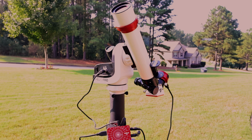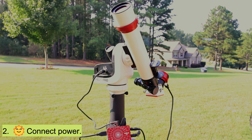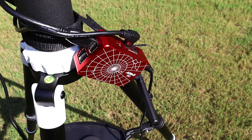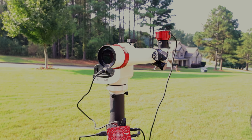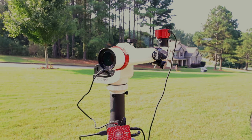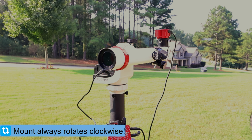The first step is to find a good spot in the yard to set up your telescope and find a good spot for viewing the sun. Next, you want to establish power. I've got my SolarQuest mount being powered through my ASIAIR Mini. The SolarQuest mount comes with a battery pack for 8 AA batteries or a 12-volt DC converter. When setting up my equipment, I typically always have the telescope to the left of the sun.